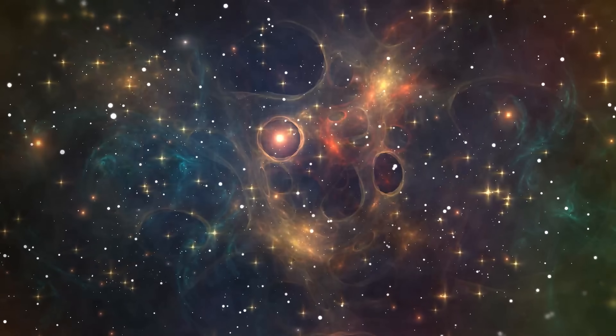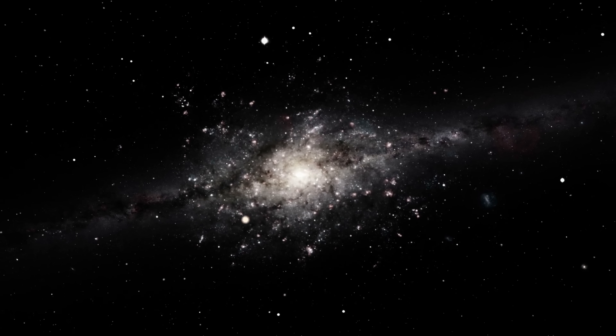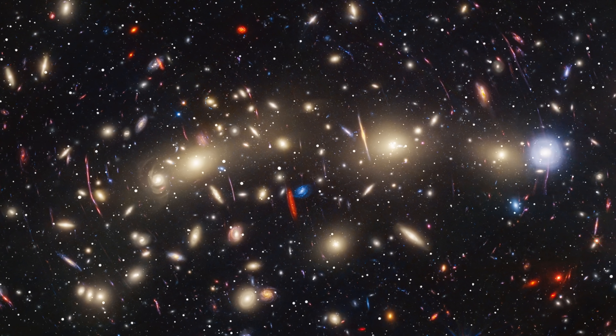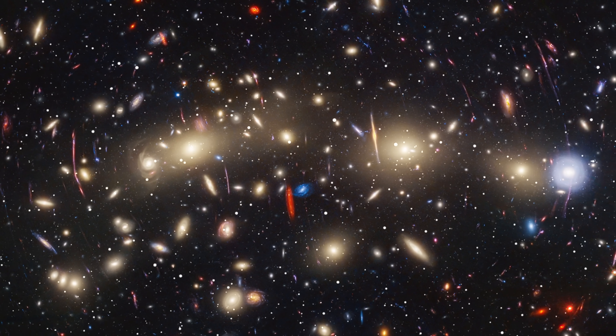And so in the end, despite the lack of evidence for dark photons, this is still a really exciting research. And by using similar techniques, scientists might actually discover something else entirely in the next few years. In other words, this research makes an important discovery in terms of methods — we now have a new way to study the universe by using the cosmic microwave background. And that means that in some of the future studies, by comparing the cosmic microwave background with the distribution of galaxies, we might find even more anomalies or more unexplained phenomena.